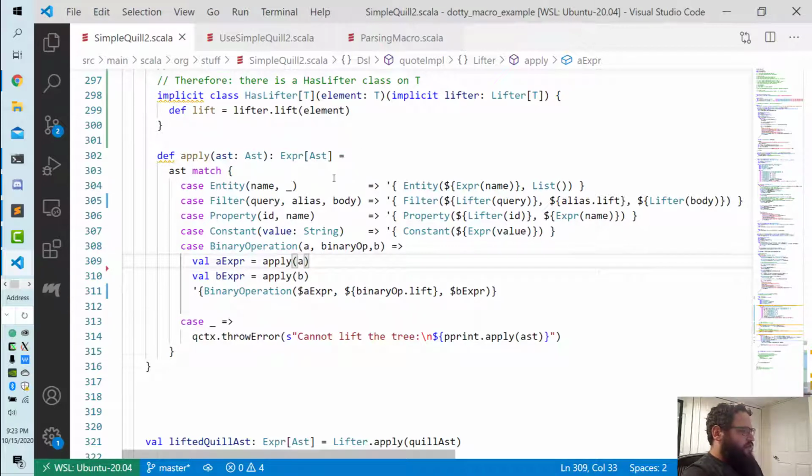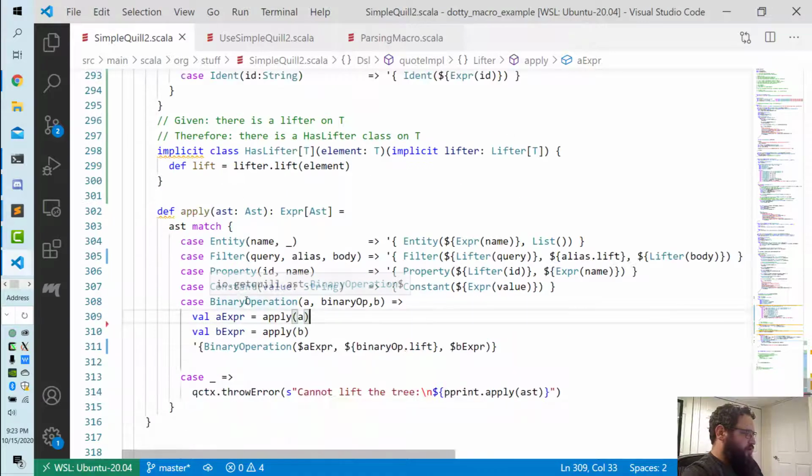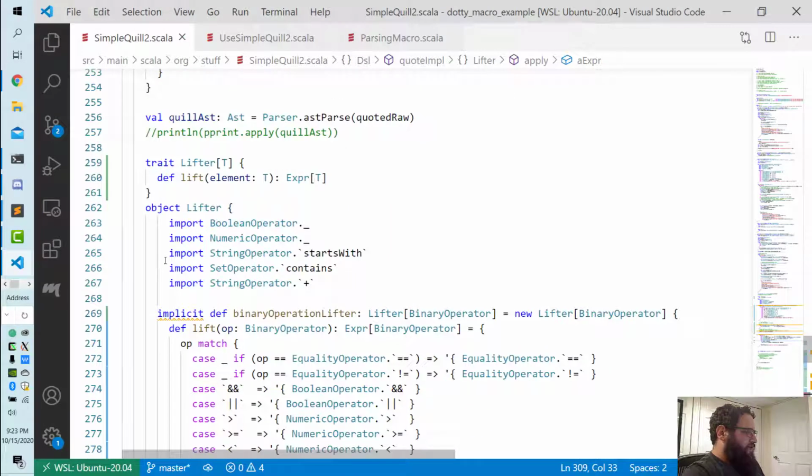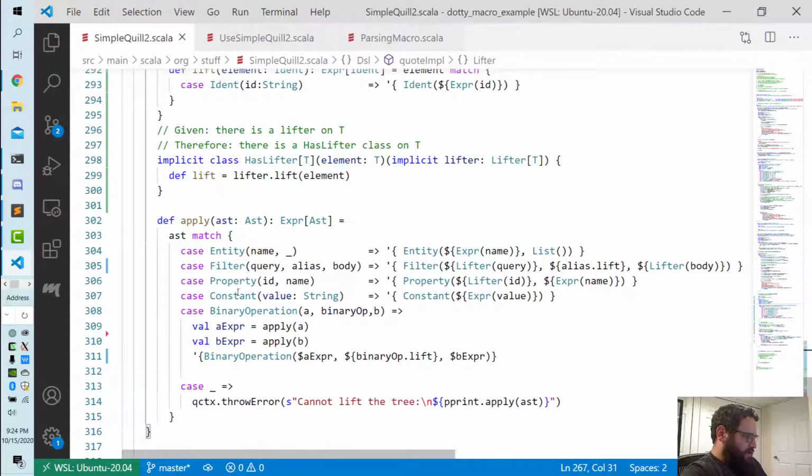So now we're starting to see this sort of pattern emerge where what we could do is use these type classes in order to be able to abstract away parts of this system.